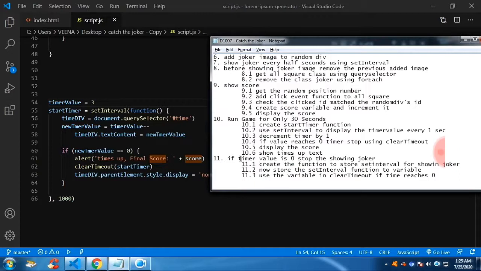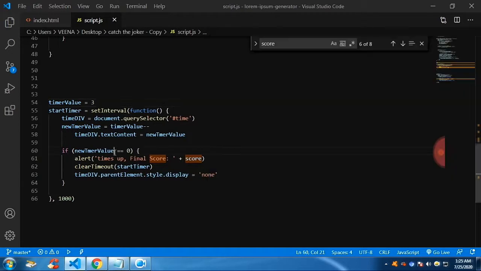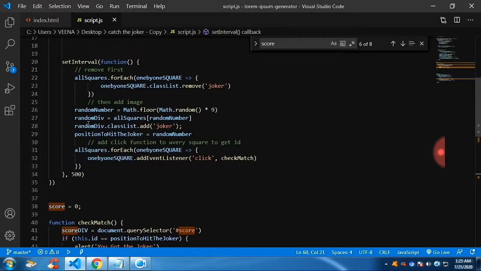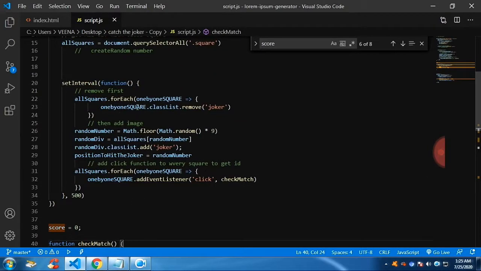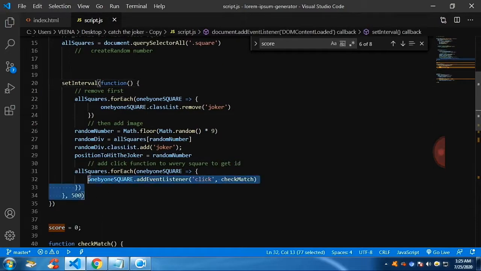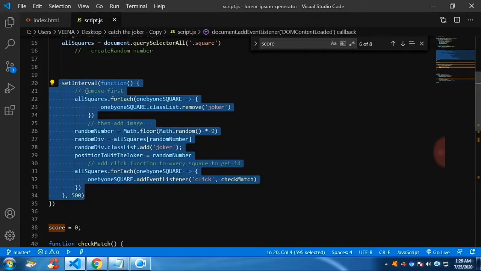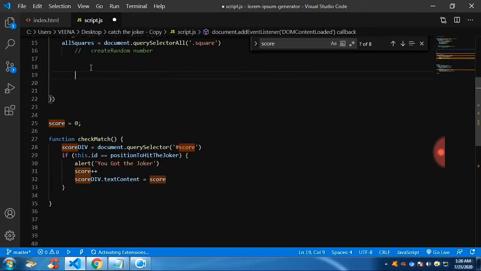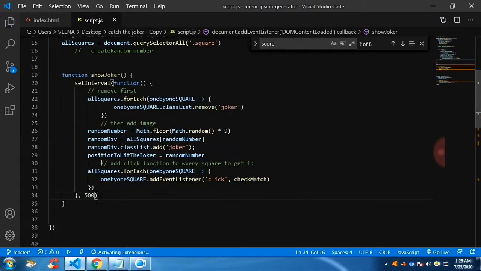Now let's get into the joker. Let me stop the joker. We know the set interval function is running the joker every half second. So let me create a function, and that function will have the set interval function. Let me name the function showJoker, and this showJoker function will have the set interval.